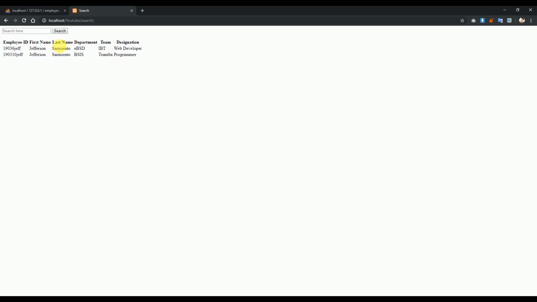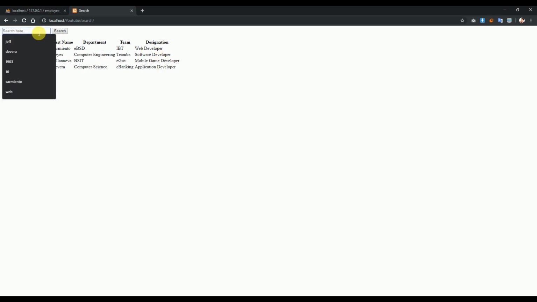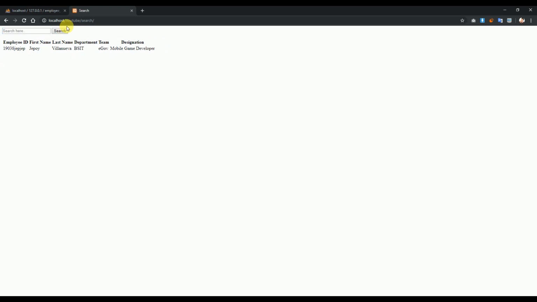So first search, and it's right. So let's search Timba. Now let's search dev, and here dev. This contains dev, and then let's search for IT. And let's search for any.